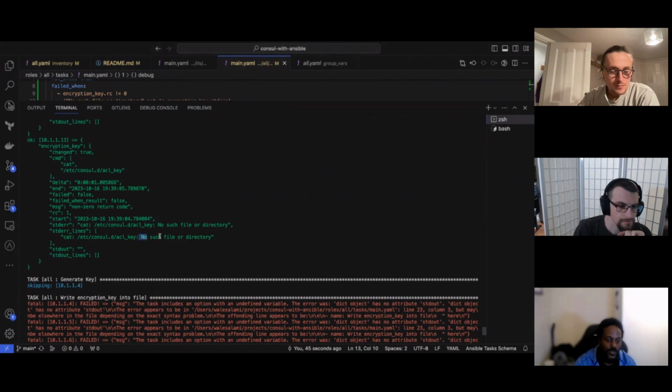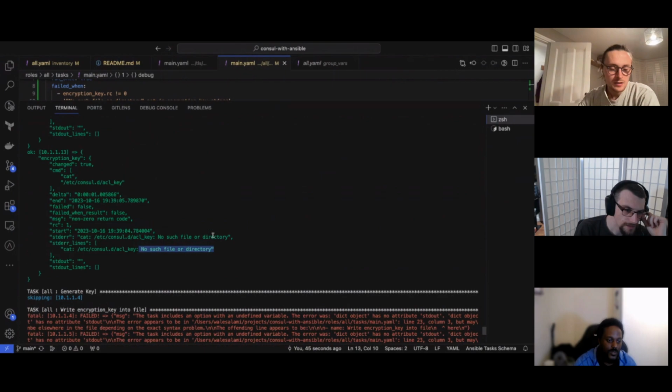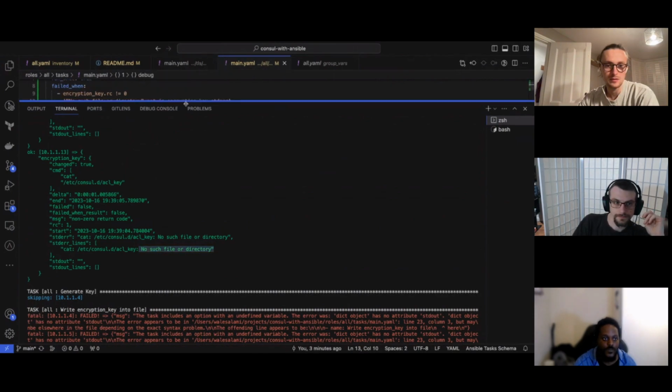No such file. Yeah, but that's what we're expecting. It's standard out. Do you need double quotes instead of single quotes? Maybe. Is it that picky? I'd be surprised.